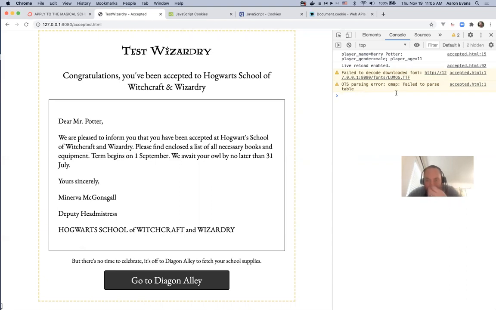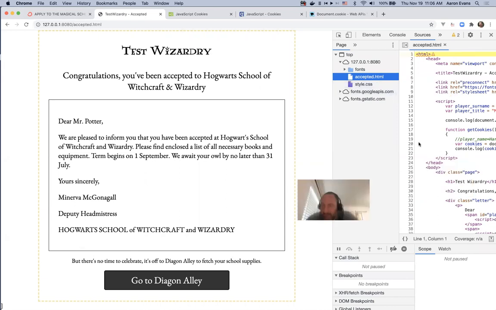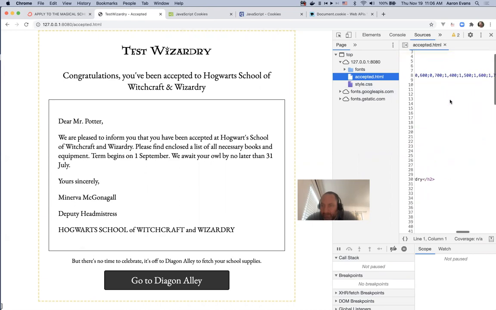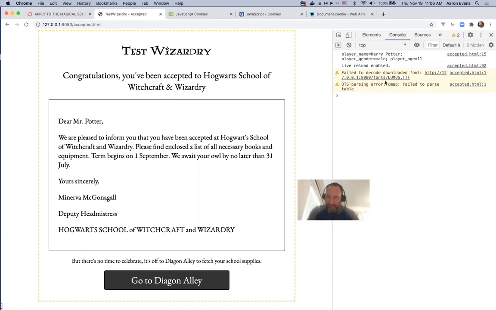Failed to parse table. I don't know what that means. Failed to decode downloaded font. That's just a red herring.